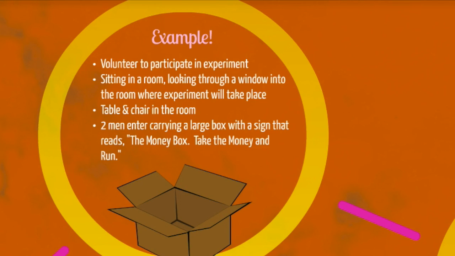One of the men is considerably taller than the other, and as they carry the box, the panel slides to the left, towards the shorter man, revealing a hole in the box. In the hole you see a shelf with a thick envelope on it. As the men set the box down on the table, the panel slides to the right, covering the hole. Next, one of the experimenters escorts you to the room and signals that you should sit at the table facing the box. He says, "You have 1 minute to solve this problem," then leaves the room.